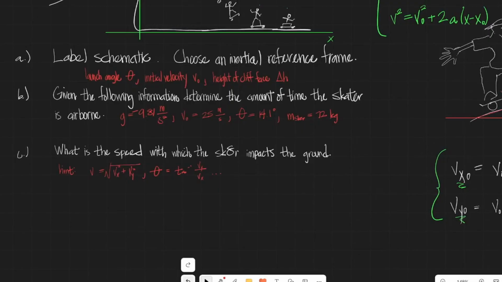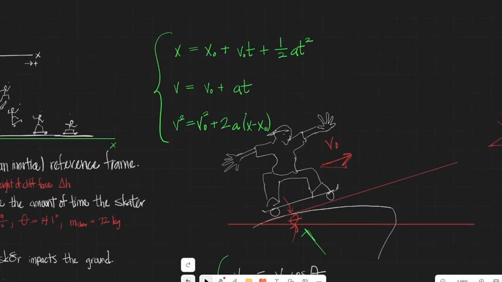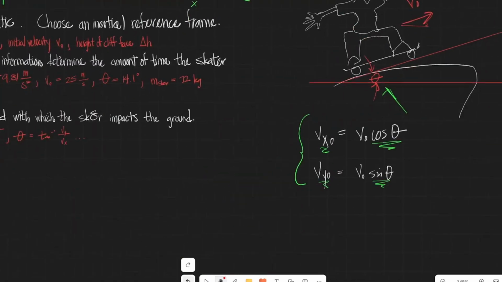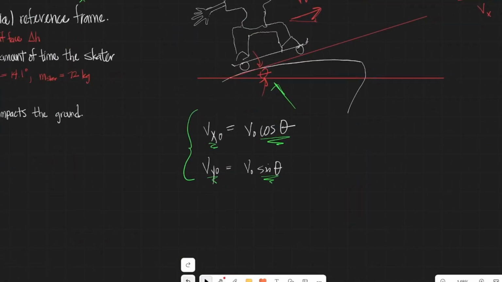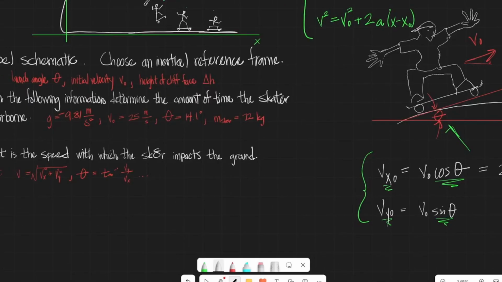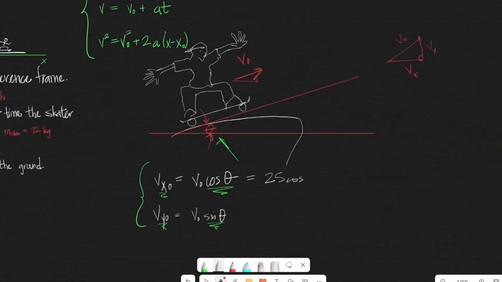And so to get started, we have to find the time, right? So we are going to start where the skater starts. Our initial velocity, v_x0, is going to be 25. I'm going to type this in on the calculator. I did not work this out before, which I should have. We're given the angle of 14.1 degrees from the horizontal.